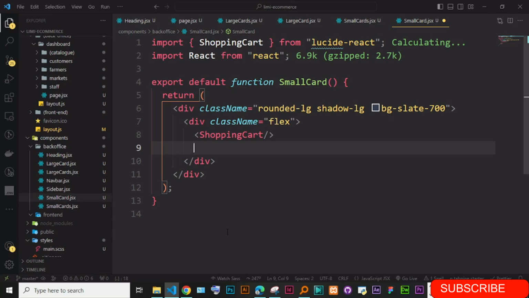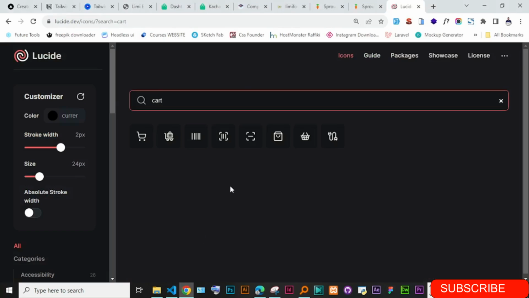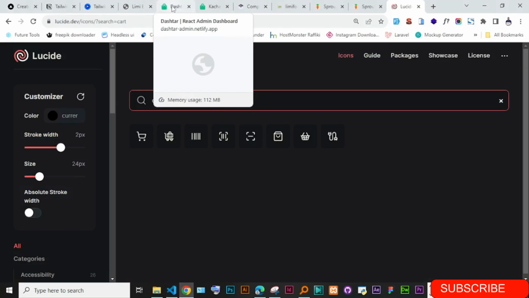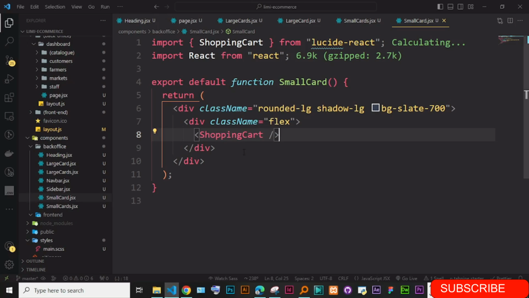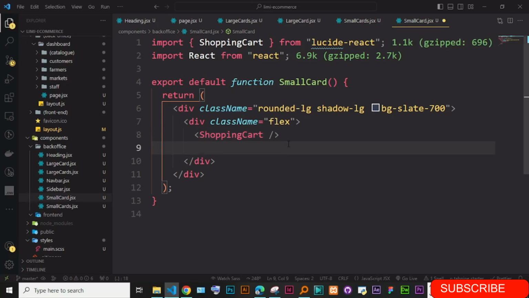Okay, and then it is in flex with these two, the total order. So I have here a div, and then inside here we'll have these two.